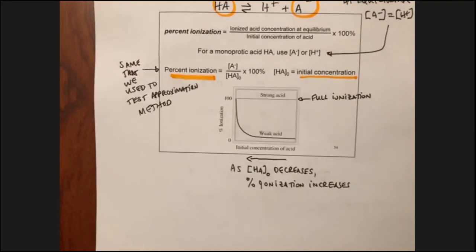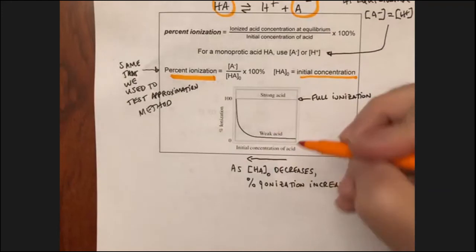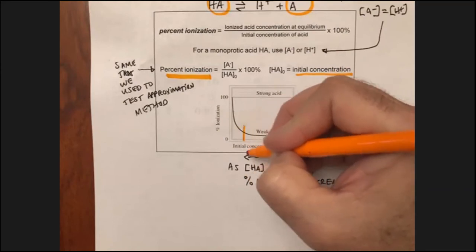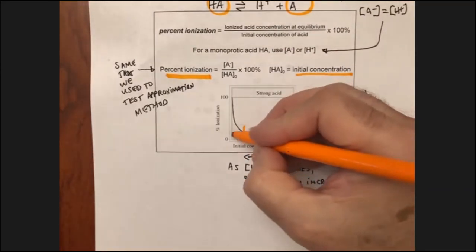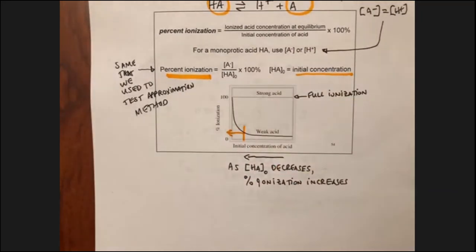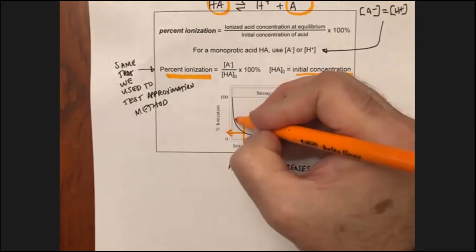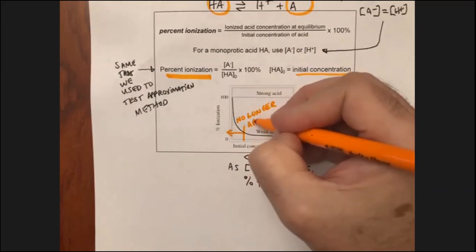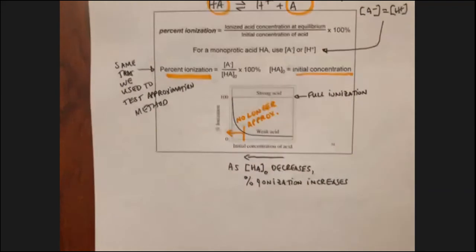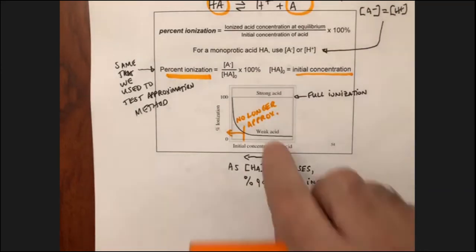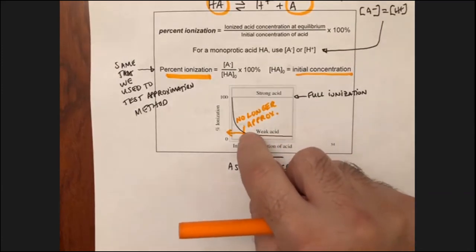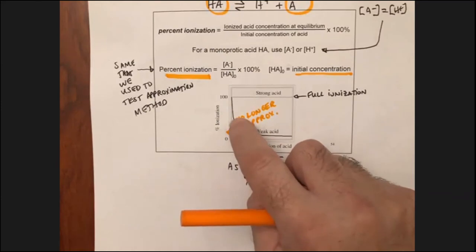So that's why, and again, this is all going to depend on the particular acid, but you can see how at a certain threshold somewhere in here, and anything lower than that, it seems like you can no longer use the approximation method once you get there. Because notice that for higher concentrations of the acid, there is really no change in the ionization. But as you get to smaller and smaller concentrations, the actual ionization starts increasing.